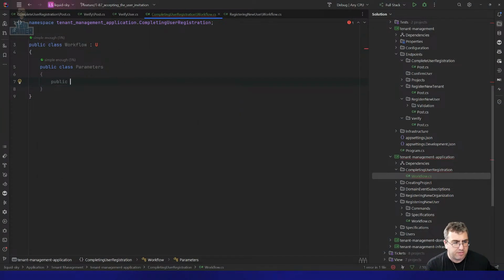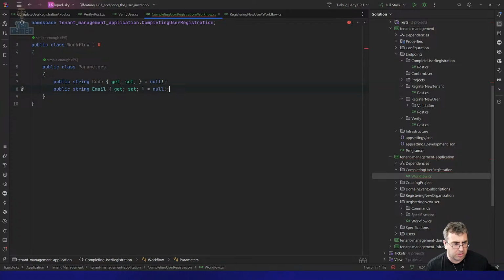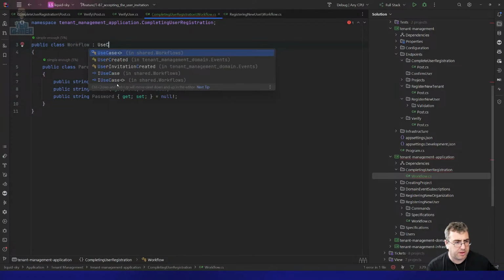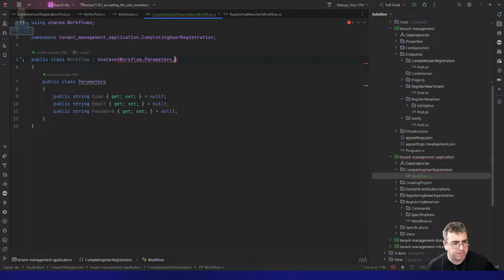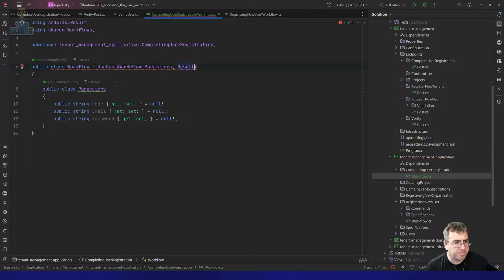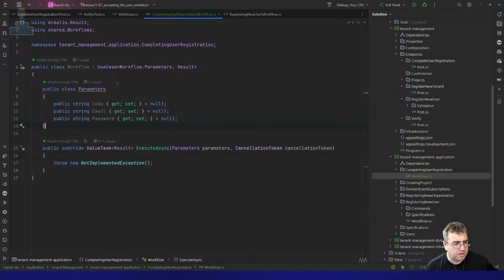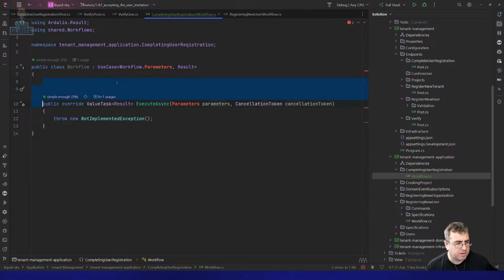So this is going to have bullet string code. When you wanted to do it for me a second ago, this is a use case, and it takes a workflow parameters and it returns the result. Okay, let's move that down there.